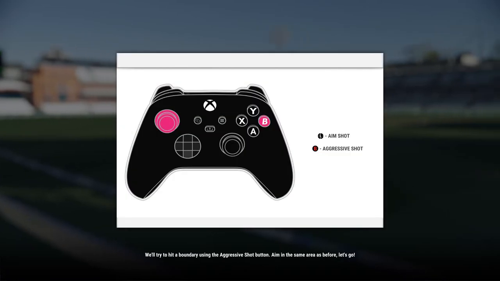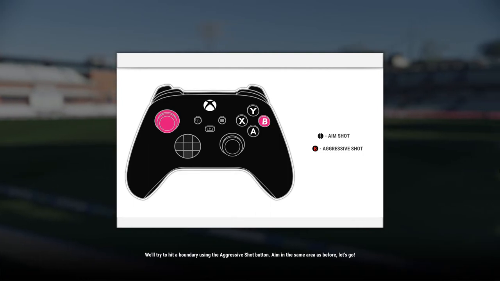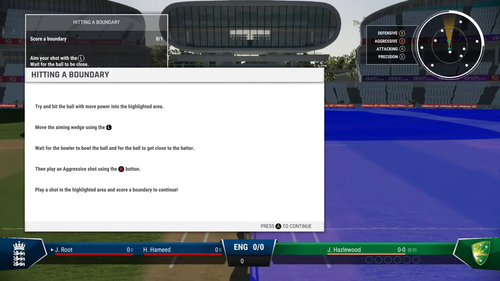All right, let's try and hit it a bit further. We'll try to hit a boundary using the aggressive shot button. Aim in the same area as before. Let's go.